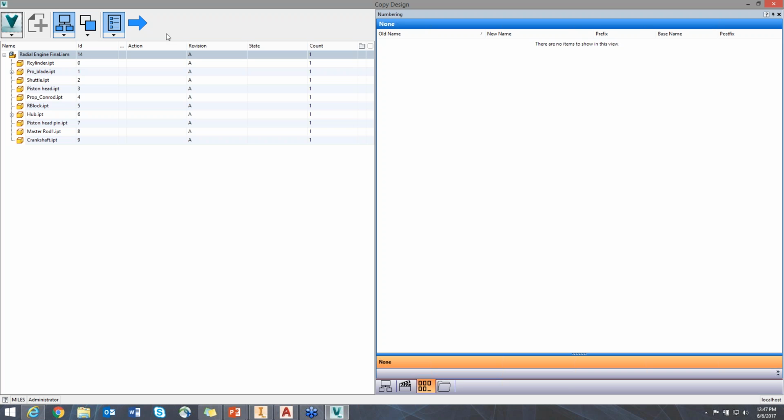Now, one great thing here, and you'll probably recall, is with our default action rules. In the past, when we did our copy design, it would not copy our iLogic rules. They've actually fixed that now.